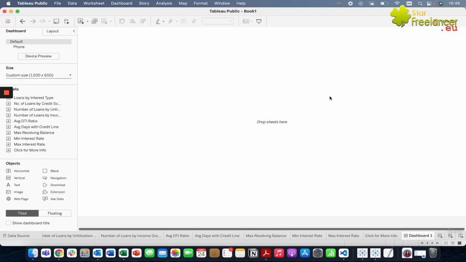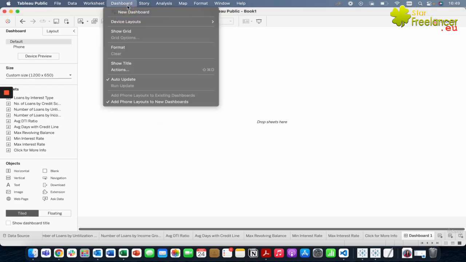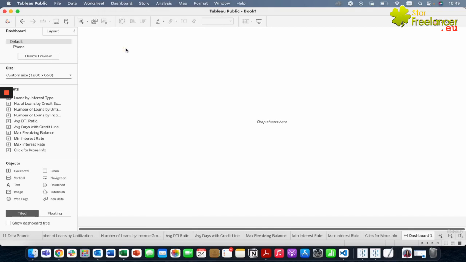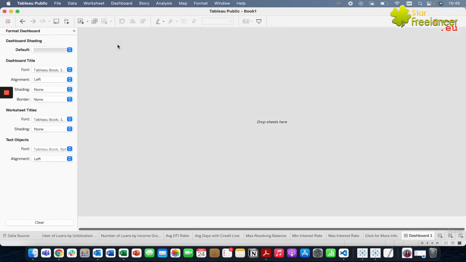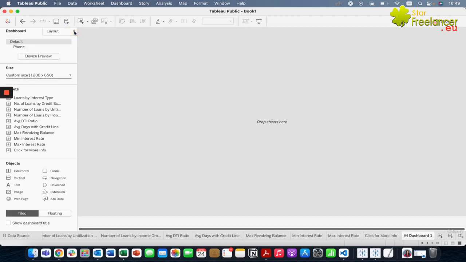I want to change the color of the dashboard as well. Click dashboard at the top and click format, and for default shading or dashboard shading, select the default color pane and change it to that gray. Okay, let's close that.